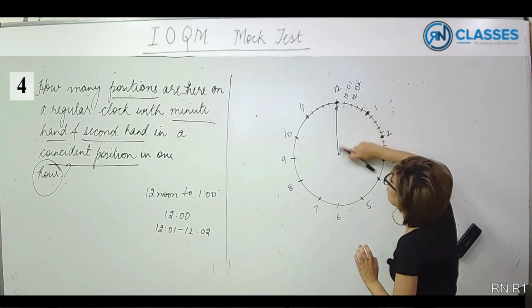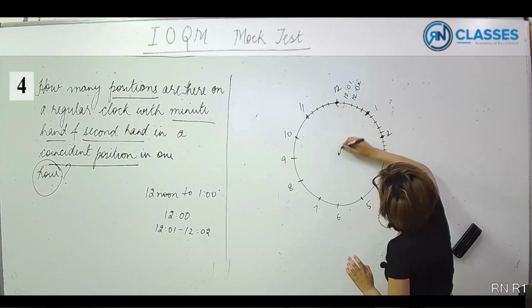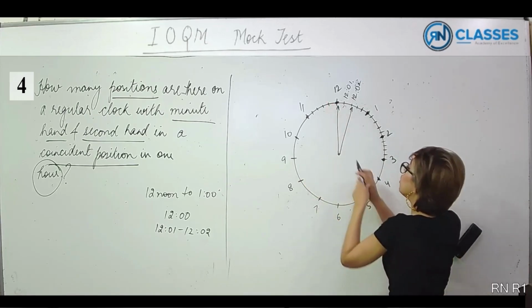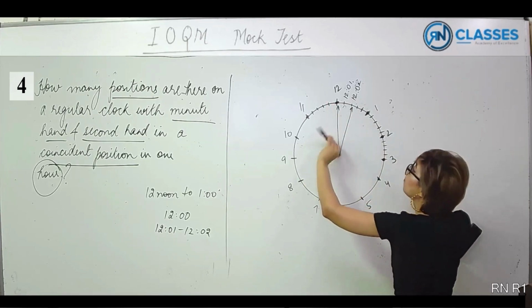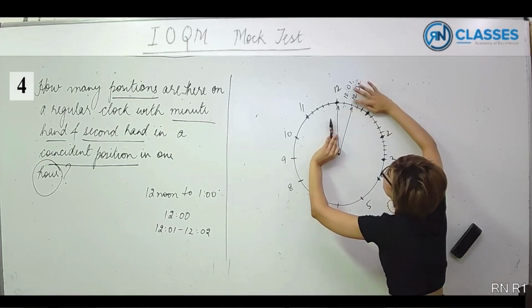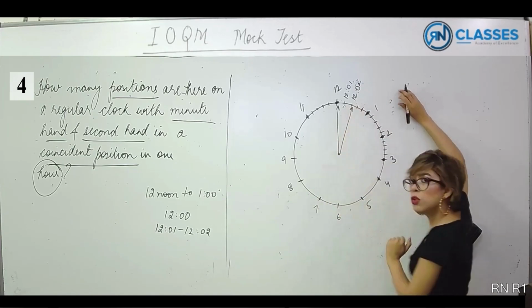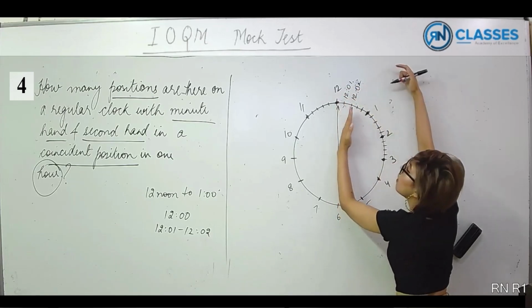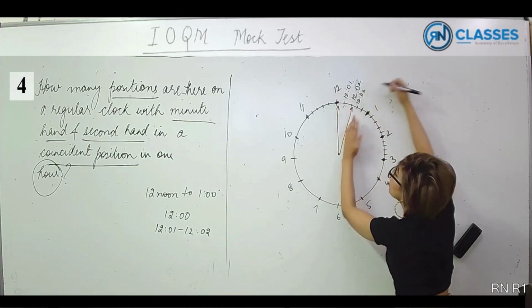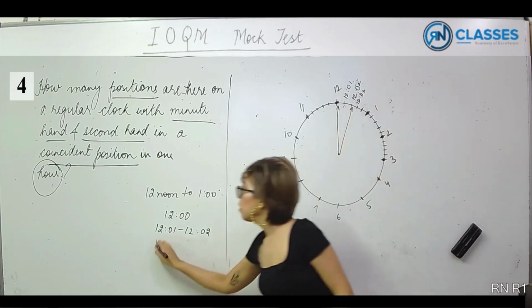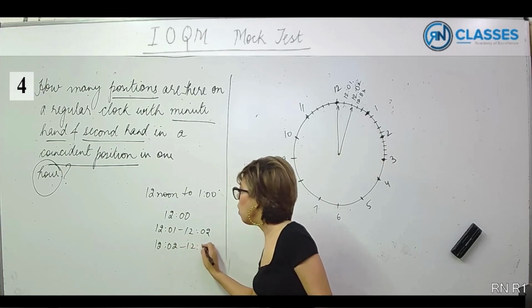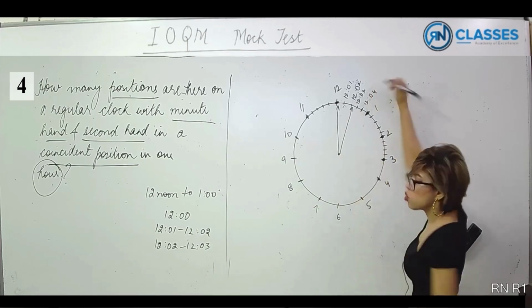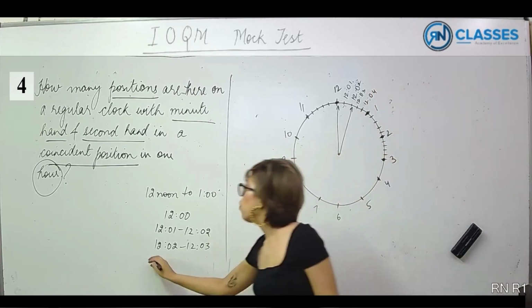Now suppose it is 12:02 now. At 12:02, the minute hand is here and the second hand is here. Right? Again, the second hand needs to complete the entire rotation. In that period, from 12:02 this hand will move to 12:03, just slightly. Again, when it is moving slightly, the second hand will come from behind, and there will be a position between 12:02 to 12:03 when these two hands will be coincident. Right? Okay. Now I can do the same again. I can show that between 12:03 and 12:04 there would be another position. Right? But I can see the pattern. So it is going on.